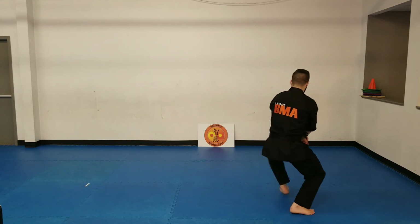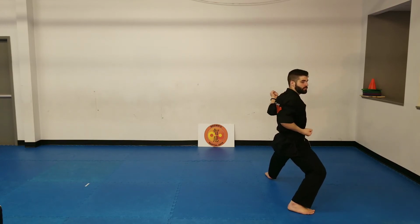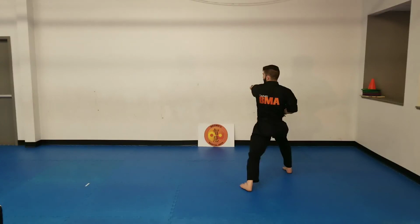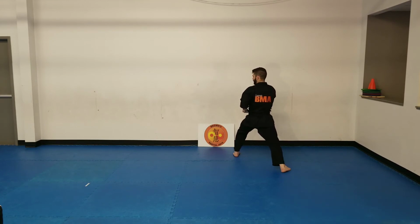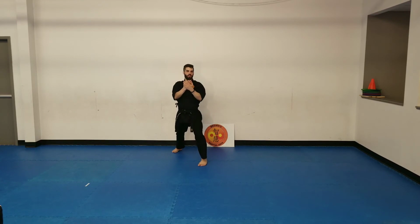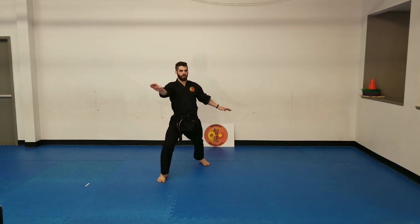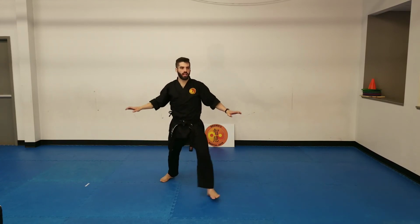Left leg moves. Back stance. Inside block. Shift front stance, punch backhand, pull. Step, front stance, punch backhand, and pull. One more time, punch backhand, and pull. Slide back, cat stance. And then slide forward, front stance, kiai. Kiai! Step forward and turn. Step forward, front stance, inside block, pull. Two, inside block, pull. One more time, inside block.